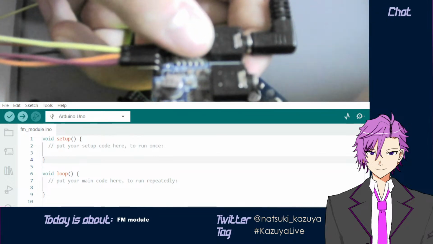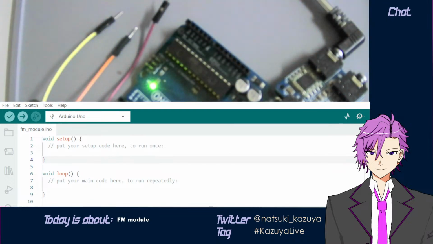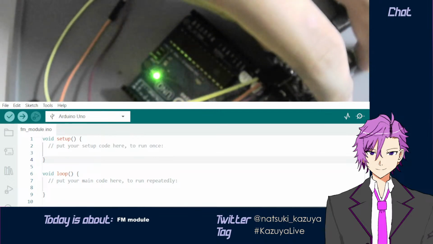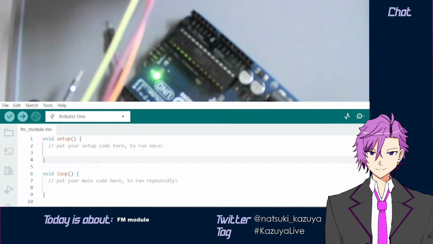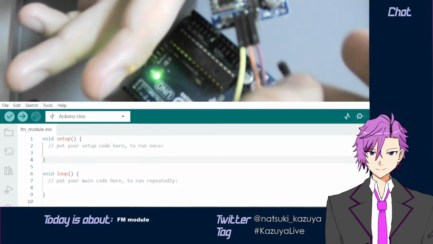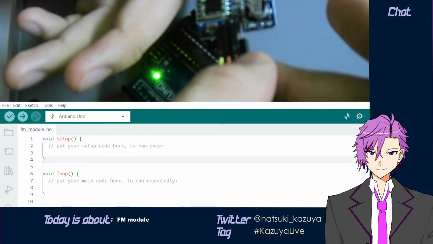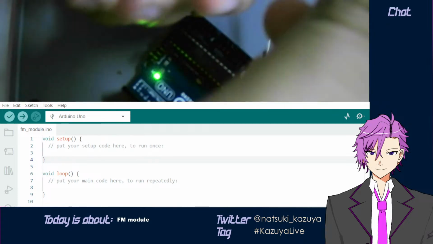Let me get myself my jumper. So some jumpers. So we got that down, and now we shove the last one in. Hope it fits. Okay, it fits.